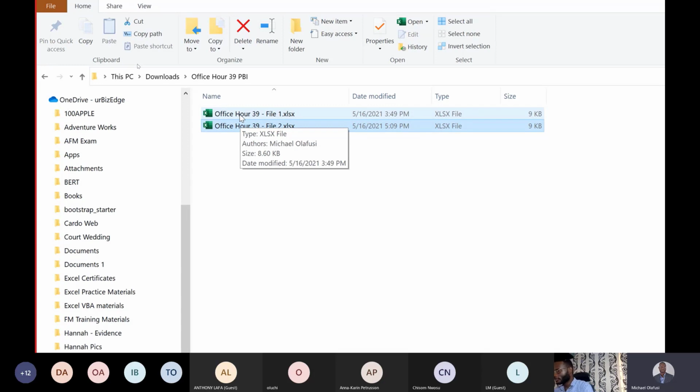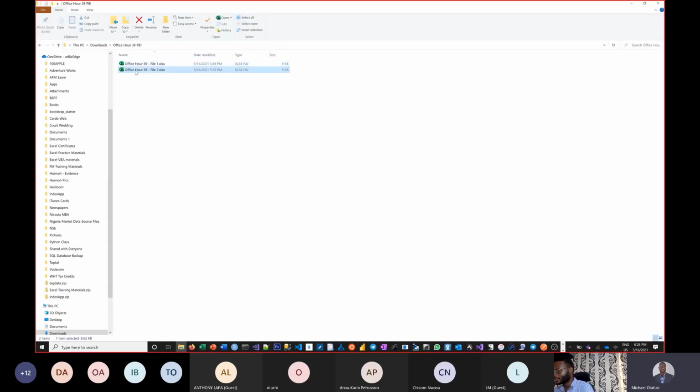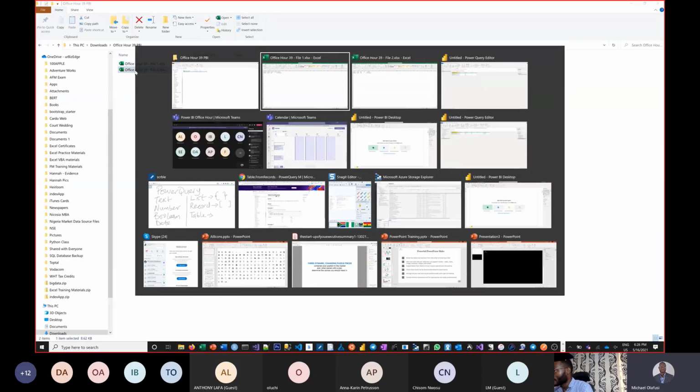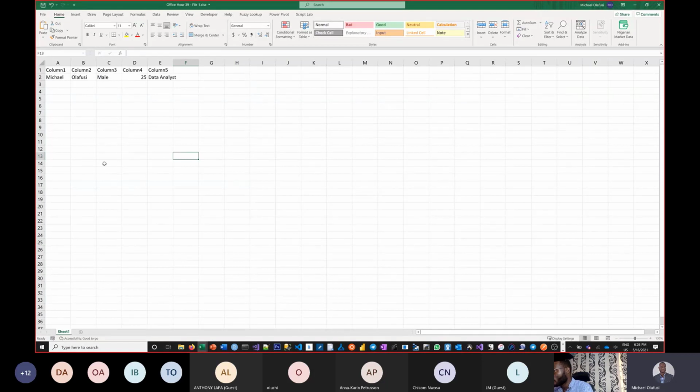That's what I want to enjoy: the fact that I can go to Power Query and say you should combine all what is in those different folders.